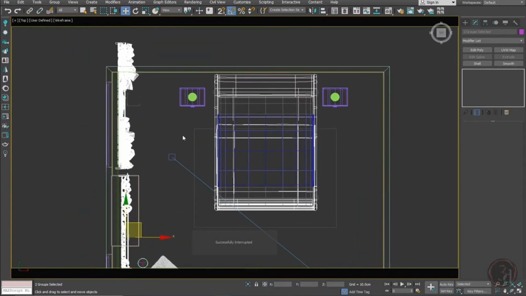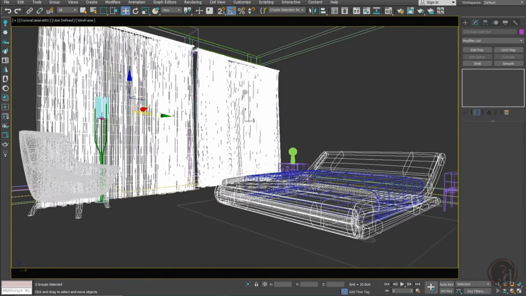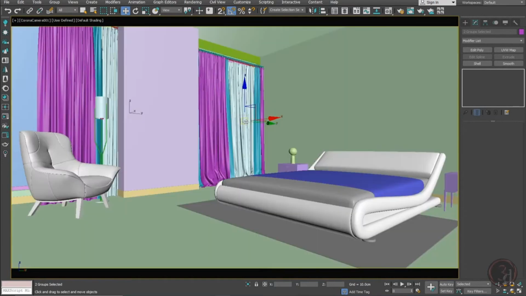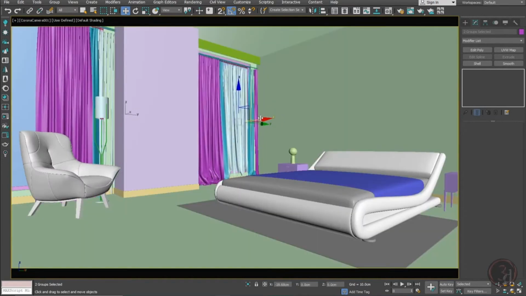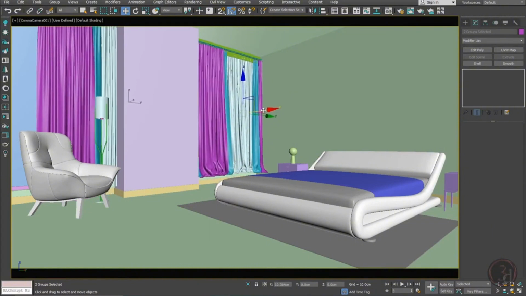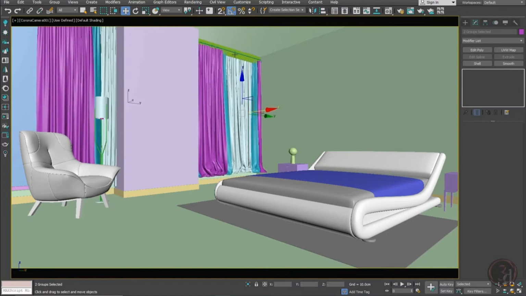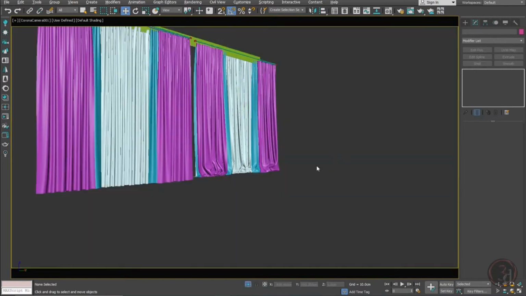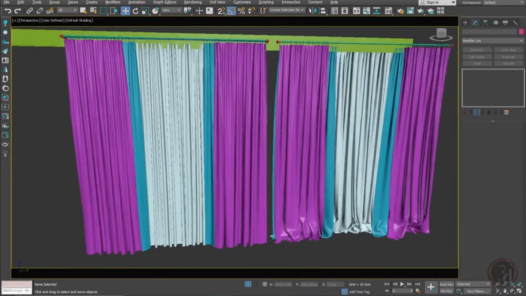Okay, so if I go to my camera view and then adjust it, bring this up, then bring it forward, something like this. Let me select this curtain box. Let's adjust.